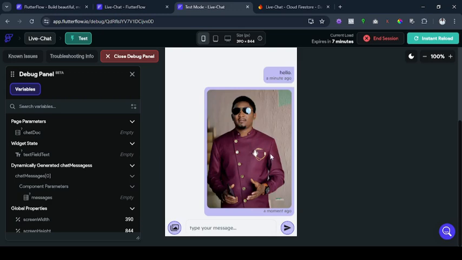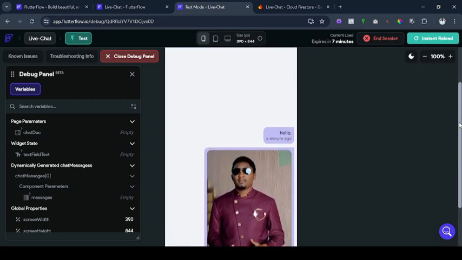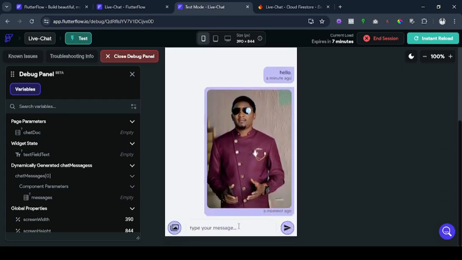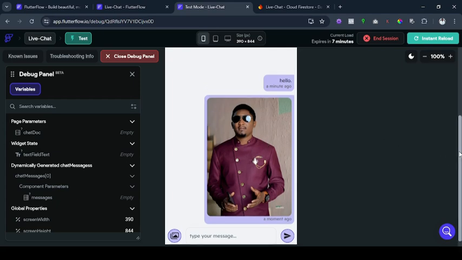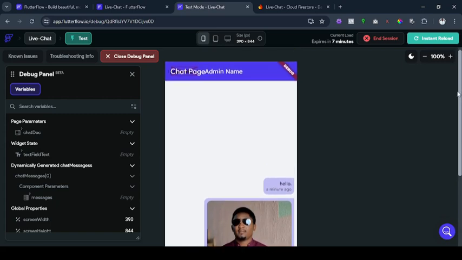So this is the picture. As you can see, as our message is coming in, it's automatically showing the newest message at the bottom and it's sliding up. So we need to check why that message was not showing, and for our image here, we need to work on this one as well.